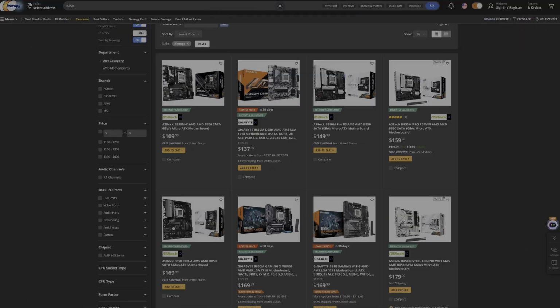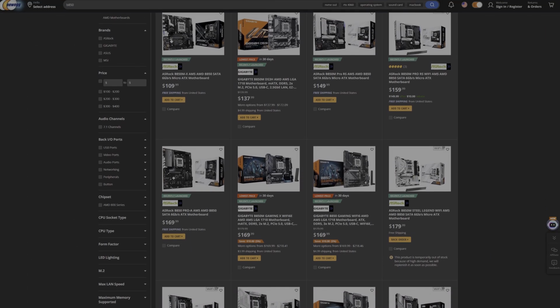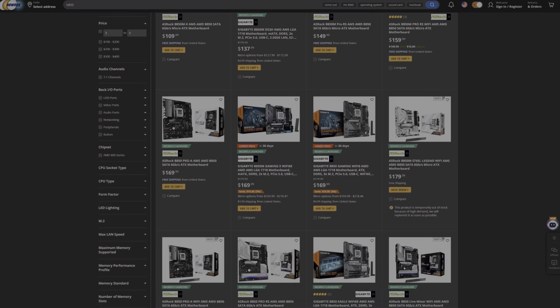Meaning that an overall recommendation comes down to if there's anything about the X870 that really makes it worth $30 or so more to you. And there's also plenty of other B850 motherboards at a similar price that will also offer you a pretty competitive experience. However, the plentiful USB Type-A ports and the solid expandability when it comes to the PCIe and storage is still a pretty big selling point for such a low price.